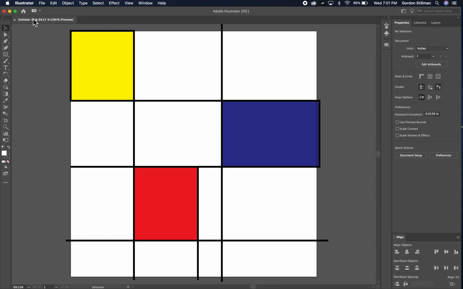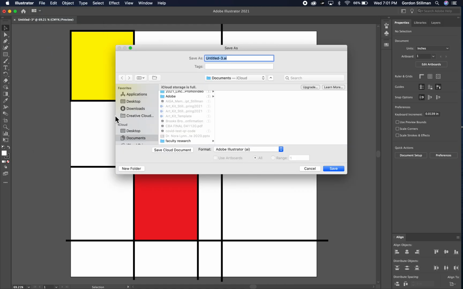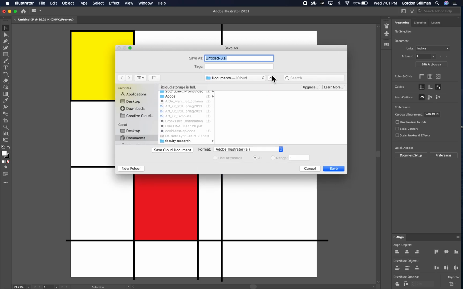And when you do save it for the first time, you're going to go to File and Save. And when you do this, this is when you're going to want to choose where you save it and how you title it. So first of all, I like to have my save window in such a way that I know where I'm saving it. If I see just this little bit of information, I'm going to want to go ahead and open up by hitting this little triangular caret so I can see more information.